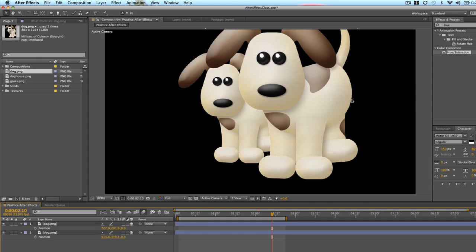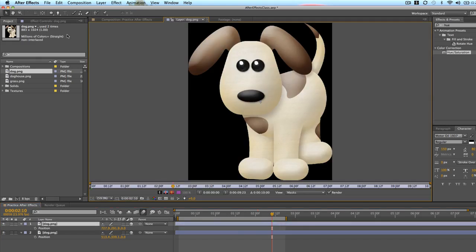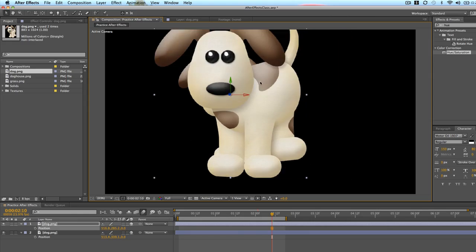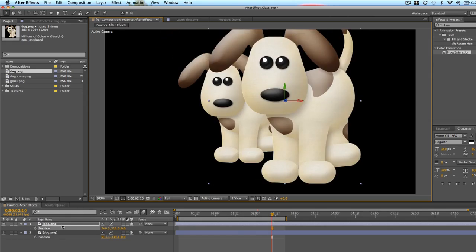So that's the same position on the z-axis, but layer 1 Fido is just on top of layer 2, but it doesn't really mean in the space of this composition he's in front. It just means the layer is on top of the layer down here.